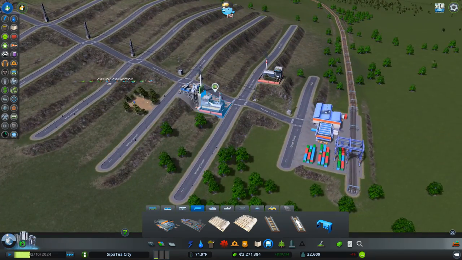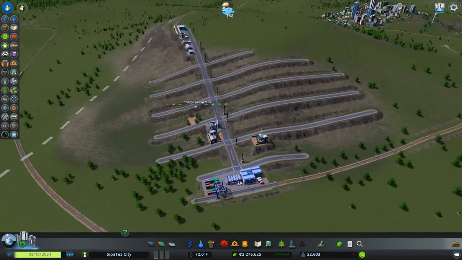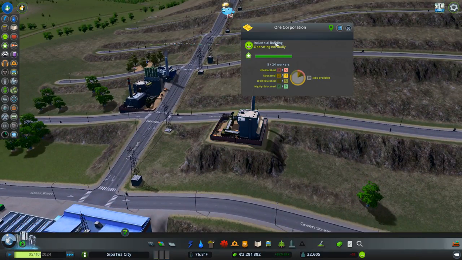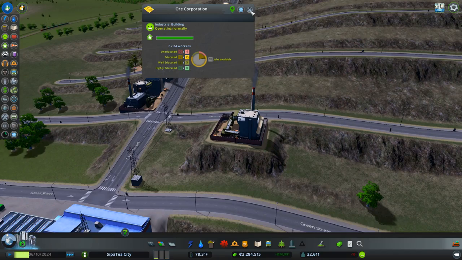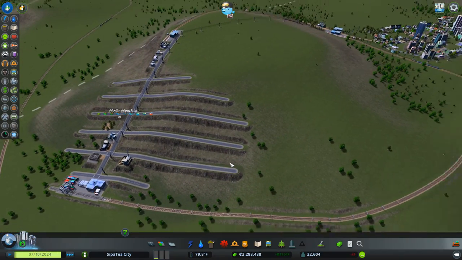Oh, there we go. Look, we've got some buildings coming in. Perfect, perfect, perfect. Just what we need. So now we do have ore industry working here. If we take a look at what these are. Ore corporation. Good. Oh, that wasn't too difficult. So people are coming to work here.